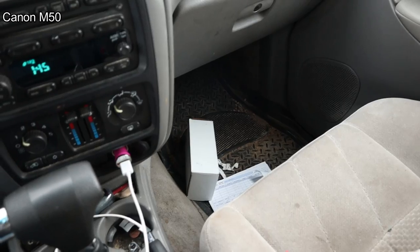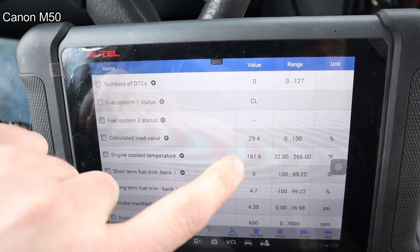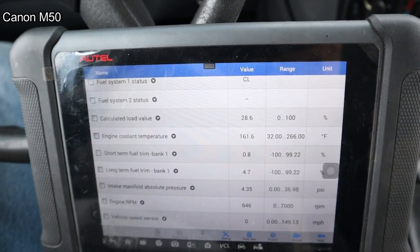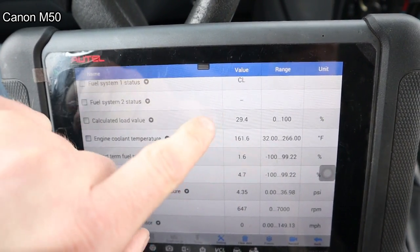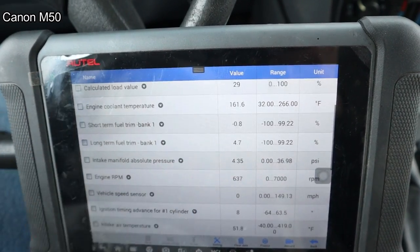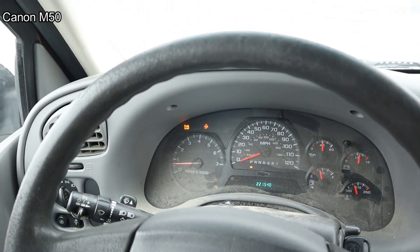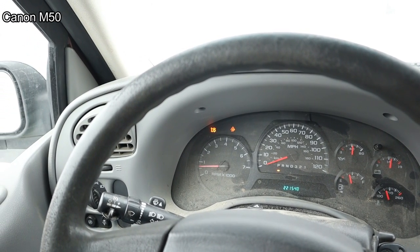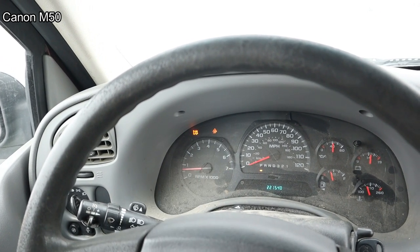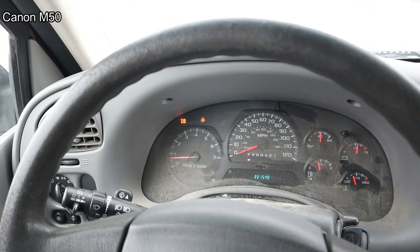I stopped and grabbed a thermostat. We drove all the way to town and back, and the temperature never got above 160. This is generic OBD2 data, by the way, so we're not getting fooled by the computer. And then the steering angle sensor seems to be a problem. It turns on the traction control lights pretty quickly after driving, so I don't know. I've got to look into what's involved with that.